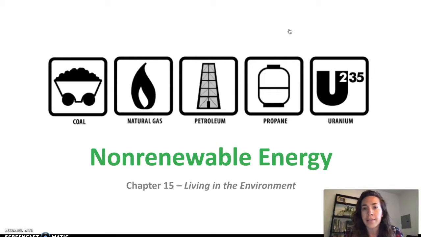A lot of students ask me why that is, because nuclear power is and can be a viable alternative energy source other than fossil fuels. But the reason it's in this chapter is that it is a non-renewable resource. In other words, once we use the radioactive material, it can't be replenished or renewed in a typical lifetime, or a typical life cycle. So it's considered to be a non-renewable resource, which is why it's in this chapter.